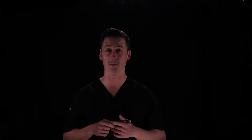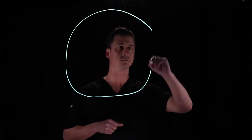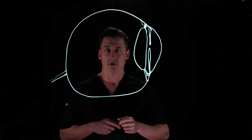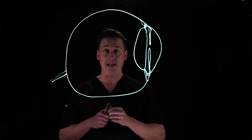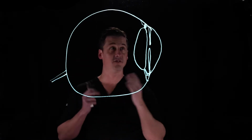So to get an idea of how an eye works, first we want to talk about what an eye looks like, and in medical terms, that's the anatomy. So let's draw that out. If you were to take an eye and look at it from a side angle, kind of in this direction, this is what you would see.